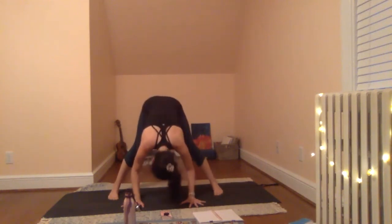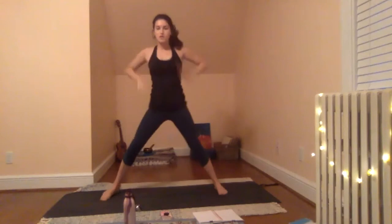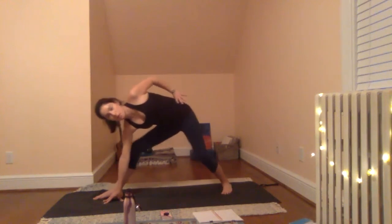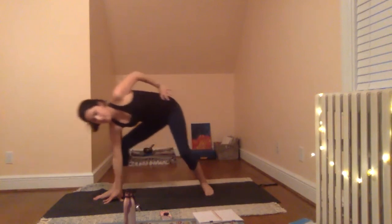Back to center, bring your hands to your hips, ground through the feet, coming all the way back up, coming into warrior two on this other side. Bring your left hand to your hip, reach forward, lower your right elbow, and lower your right hand down to the mat as we start to play with the weight shifting once again, bending into the front knee, bending into the back knee.